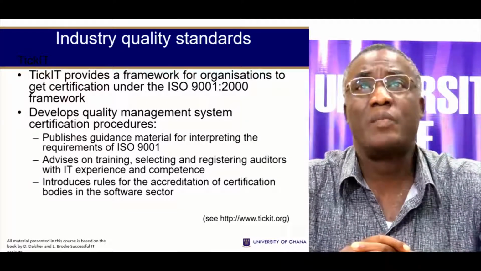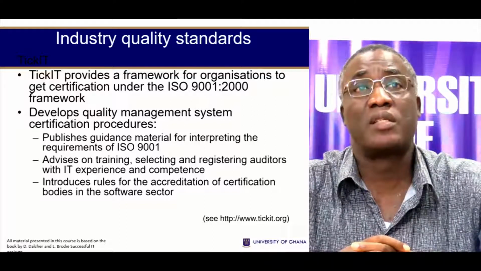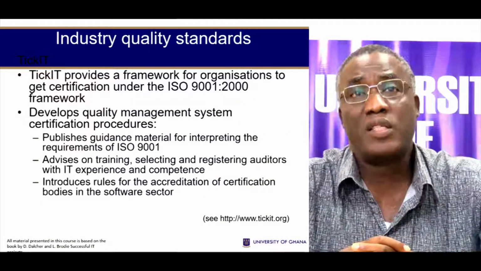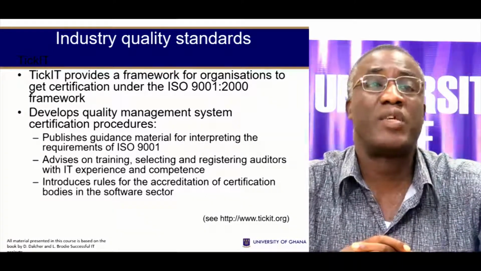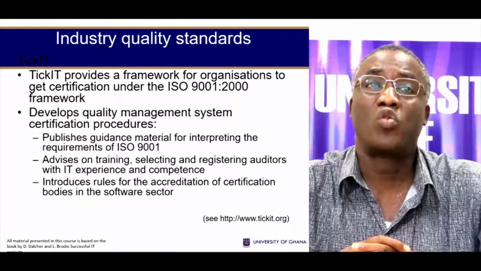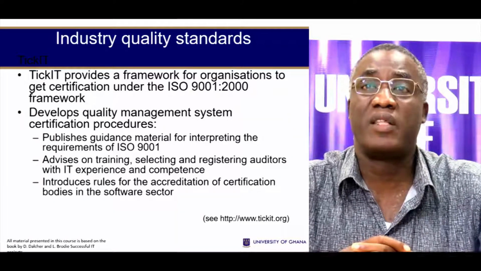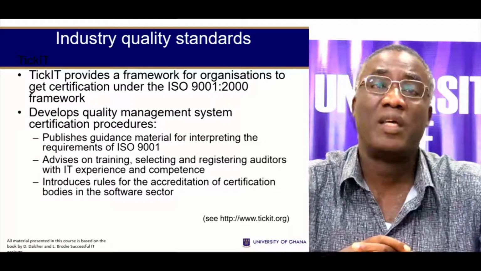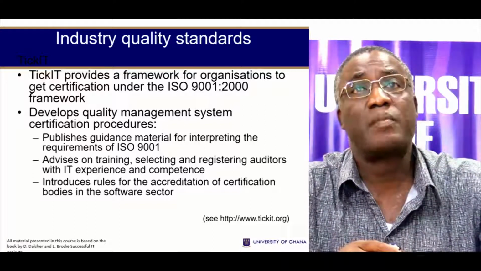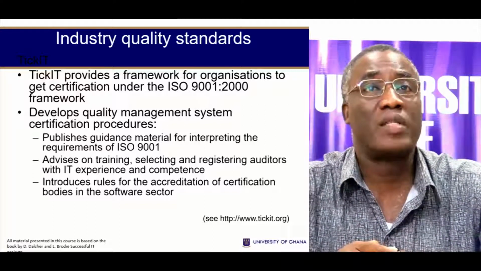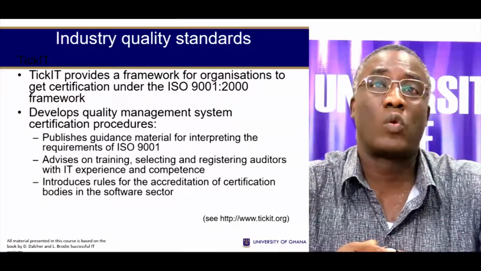Another one is TickIT, which provides a framework for organizations to get certification under the ISO 9001-2000 framework. It develops quality management system certification procedures. It advises on training, selecting and registering auditors with IT experience and competence, and also introduces rules for the accreditation of certification bodies in the software sector. It also publishes guidance material for interpreting the requirements for the ISO 9001.